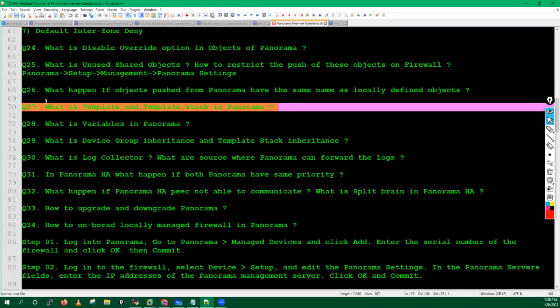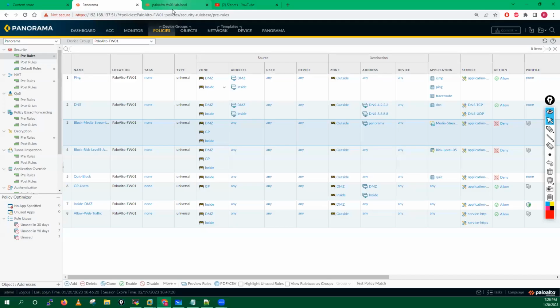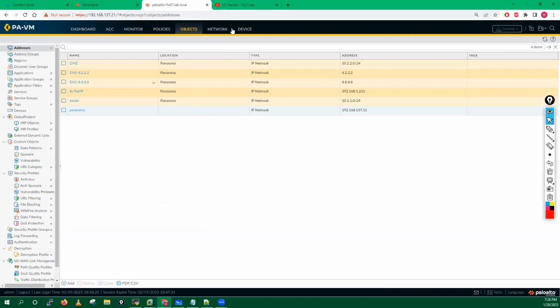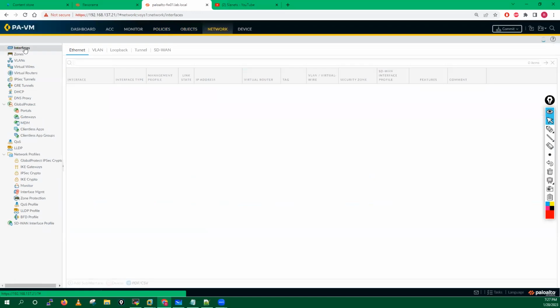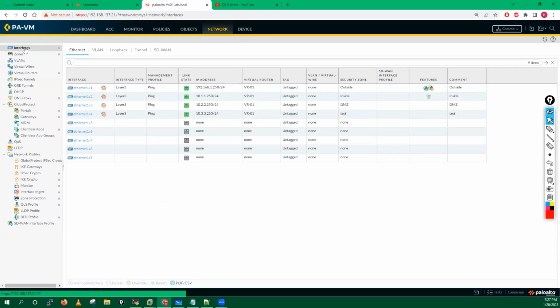Now let's try to understand templates. So guys, if I go into this firewall, I have this Network tab where I need to configure interface related configuration, right? IP addresses on your interfaces. I want to create the zone configuration. I need to create the zone details: inside, outside, DMZ, right?